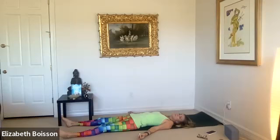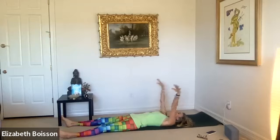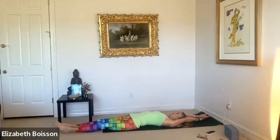Start to bring movement back to your fingers and your toes by wiggling your toes and maybe touching each finger with your thumb. Reach your arms overhead, extend through your feet, giving yourselves a full body stretch and filling your lungs with your breath.